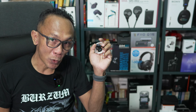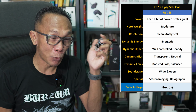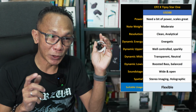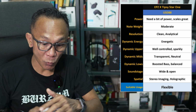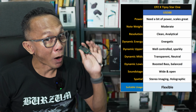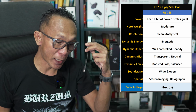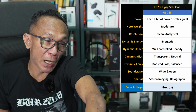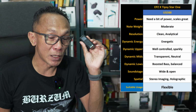I would classify this Tipsy as being properly tuned with the way it handles the dynamic transient itself. It sounded proper, clean, cohesive, coherent, especially considering that this is a single driver. Of course, I would expect it to be coherent. And then most importantly, the tone and the timbre balance. It is sounding natural, especially when attached to something which is slightly warmer sounding, like this FC6 or even this Ovidius B1. And it can be a bit on the brighter side when attached to something which is flat neutral, like this Fiio BTR15.